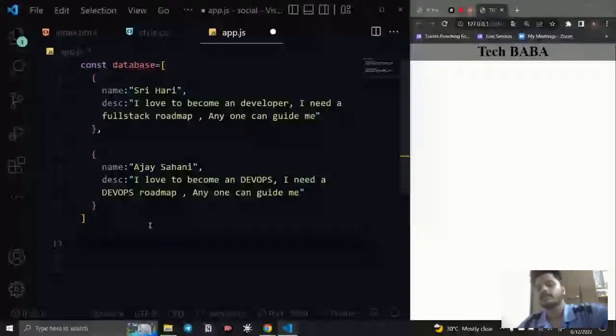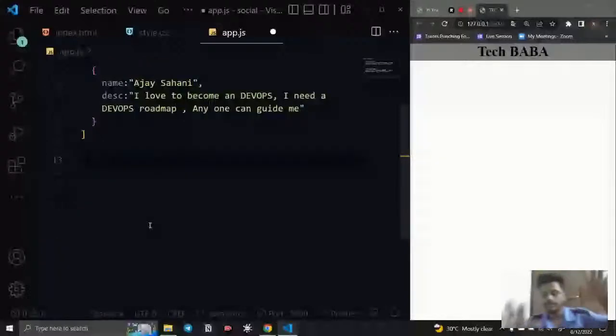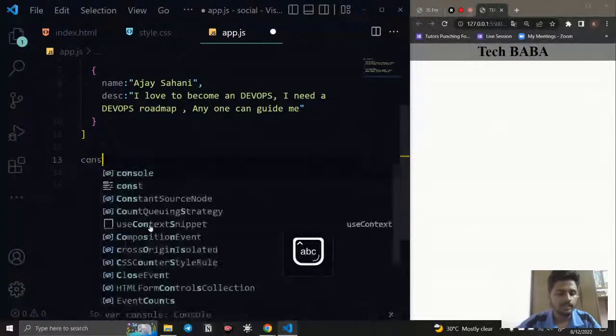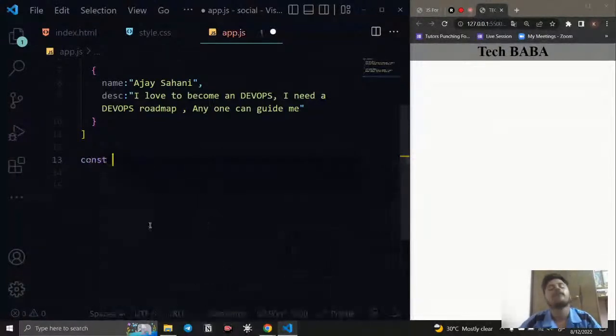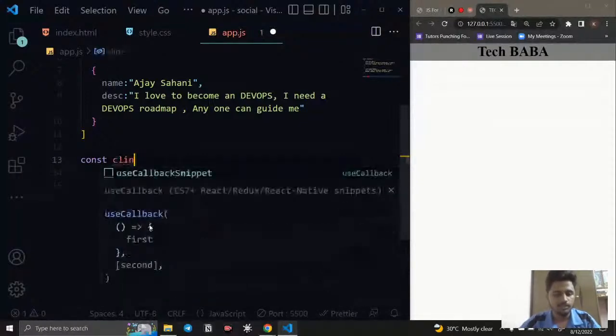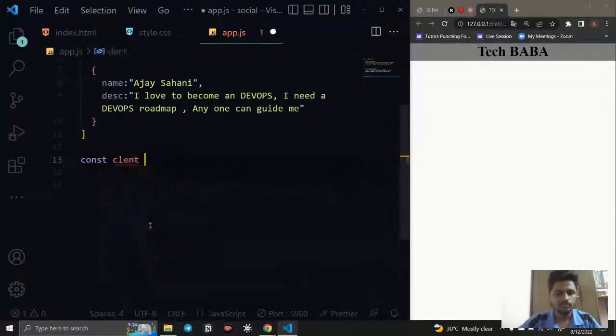This is also stored in a database. Your information, like your name and your password, is also stored in a database in a column. So for that, I'm going to create a const called client, and this is data where all your sensitive information, like your name and your password, is going to be stored.